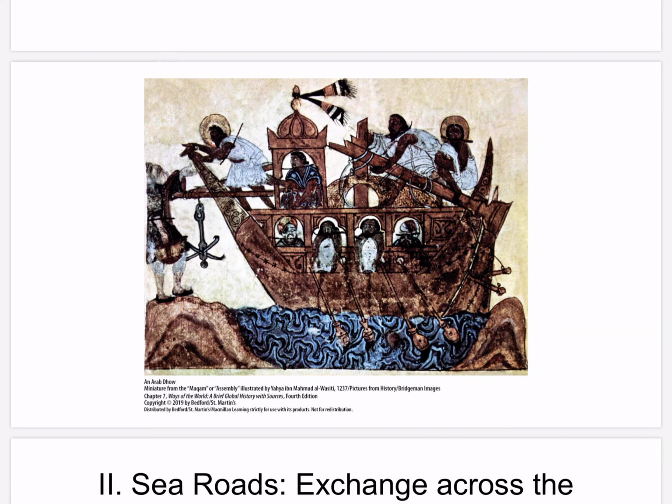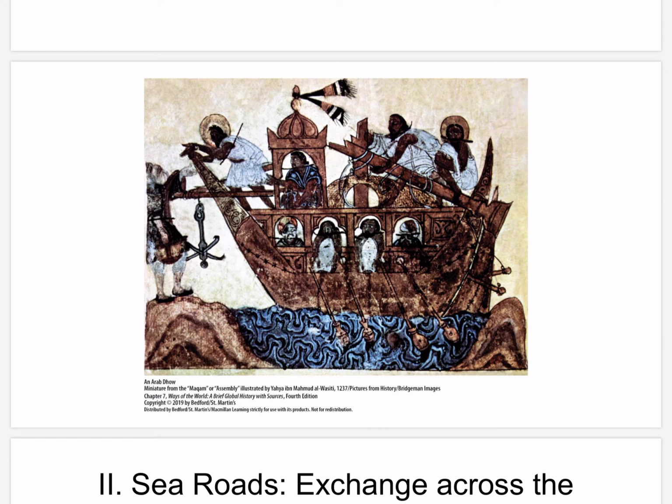All right, an Arab dhow. Painted in the 13th century by the Arab artist Al-Wasiti, this image shows a seagoing vessel of Indian or Arab origin known as a dhow, which was central to the commerce of the sea roads. In the Red Sea and the Indian Ocean, since at least the early centuries of the Common Era, dhows used triangular sails and were constructed by sewing or stitching the boards of the hull together with fibers, cords, or thongs, without nails.